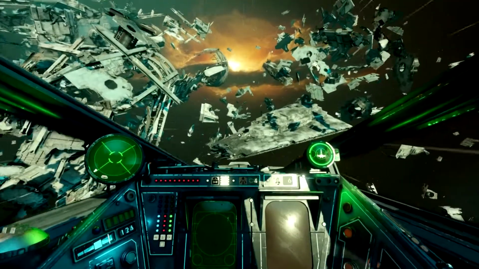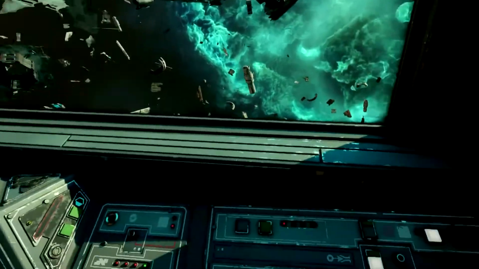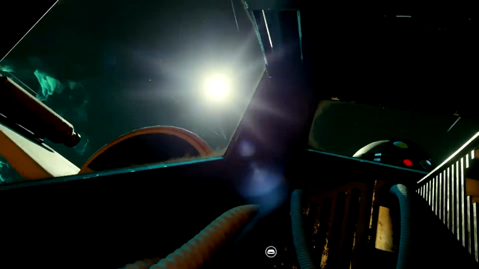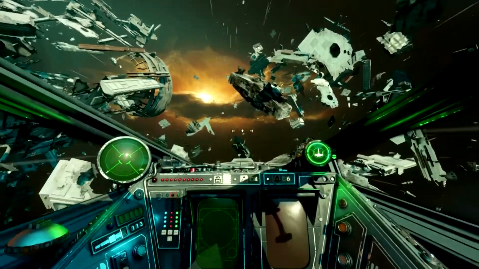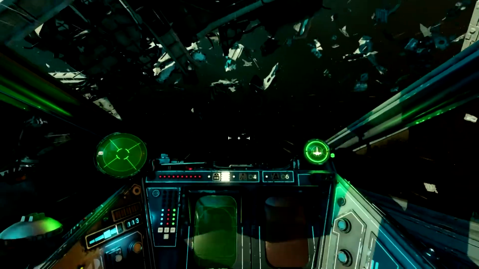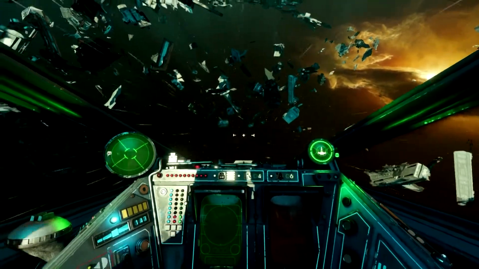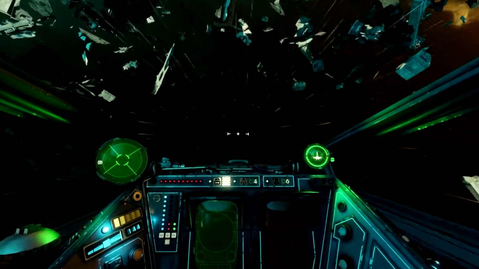Maybe there's a way, but I didn't even know that you had to turn enemies on. This is literally the first time I played it, because I didn't want to spoil the story and show you any of the story elements. I just kind of wanted to show you how the game played. So I didn't know that you actually had to turn enemies on or capital ships on.